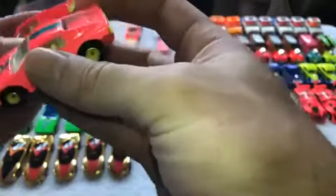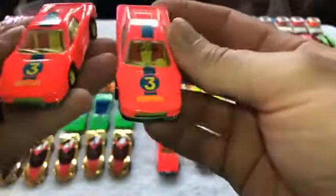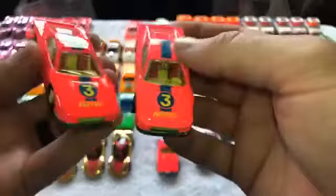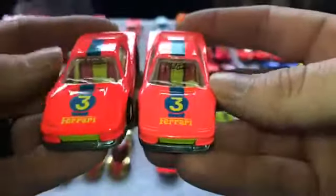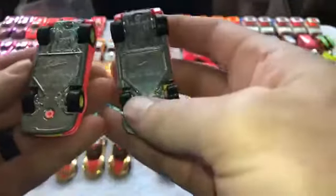I have another one that is exactly the same as this one here, and you can see where the pink is a different shade. It's even more so in the light. I wish it was a little bit brighter out today, but this one also has a Cal Custom Tampo. It's the medium size, so same size as that, just the light pink variation. And they both have the smaller Hot Wheels logo.